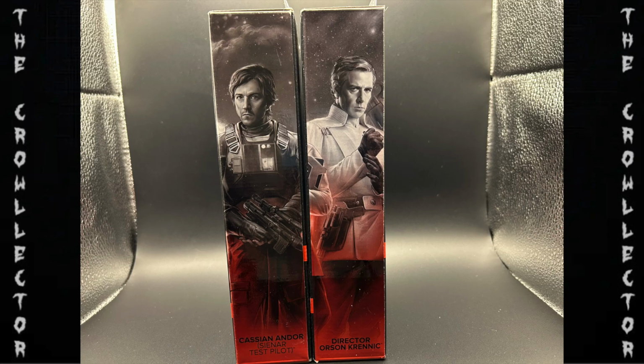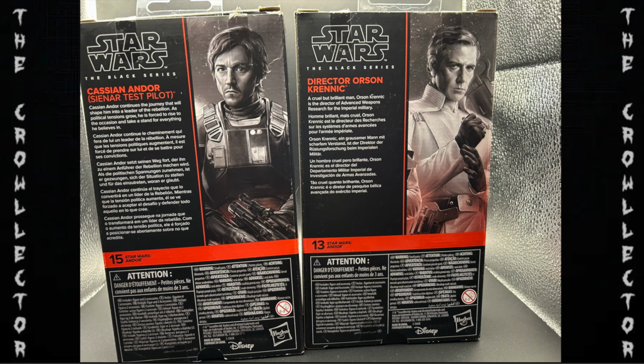I am the Crowlector, and today we're going to be taking a look at the Star Wars Black Series Flight Suit Andor and Director Krennic.